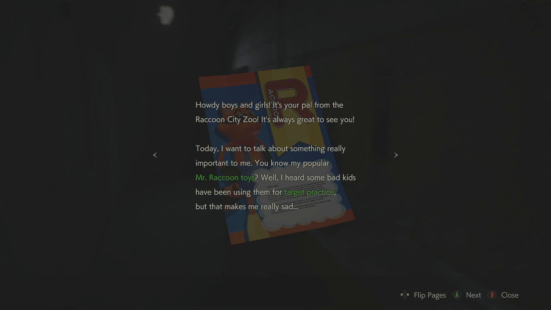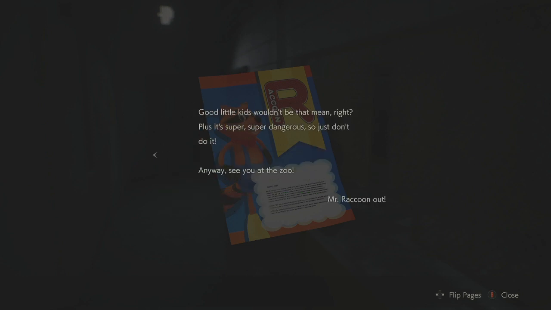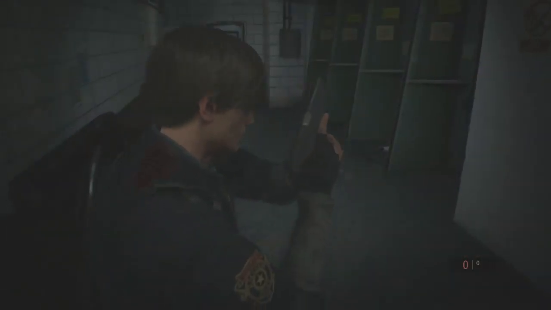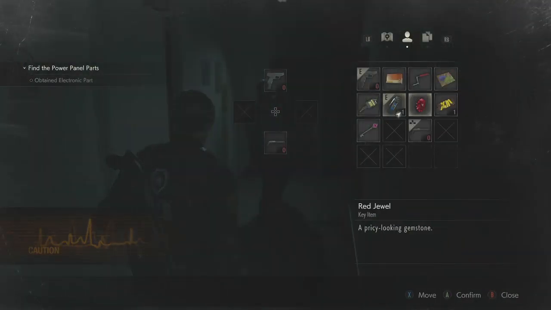Mr. Raccoon! They want to talk to you about something important, you know? I heard some kids have been using it as target practice, and that makes me sad. I'm gonna do it. I'm gonna shoot it. Oh no! No! Are you freaking kidding me? Here, have it. I got it. Biggest scrub in the universe of scrubs. Here, eat this.